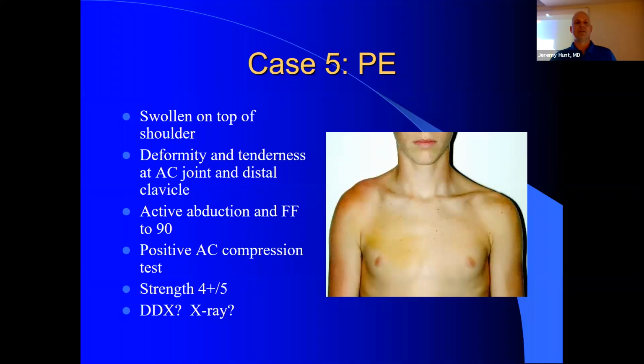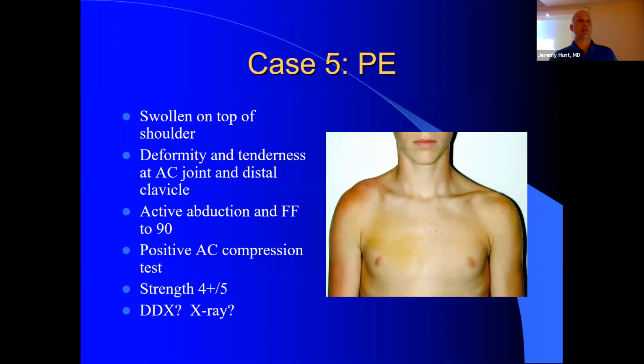There's some deformity and tenderness of the AC joint, distal clavicle. He can actively abduct and forward flex to about shoulder level, and reach across his body, and the AC compression test is pretty uncomfortable. Strength is pretty good, just slightly weak because of pain. So you saw that in your office.